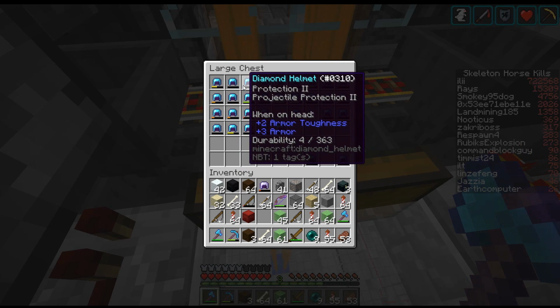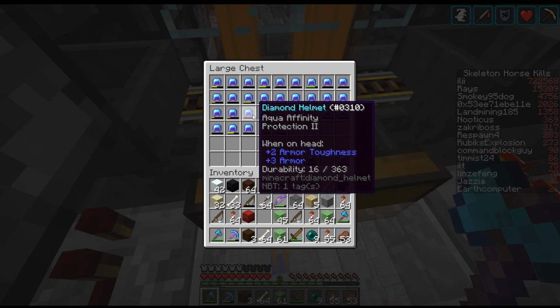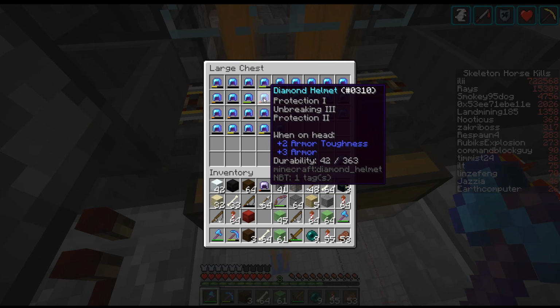In his simulation, he tested the highest levels of each of the protections. So normal protection could go up to level 3, and so can fire. But then the projectile protection as well as blast protection can go up to level 4s. So out of all the different types of protection, the rarest variation is having 2 blast protections. And in his simulation, he only got 23 out of 1 billion.